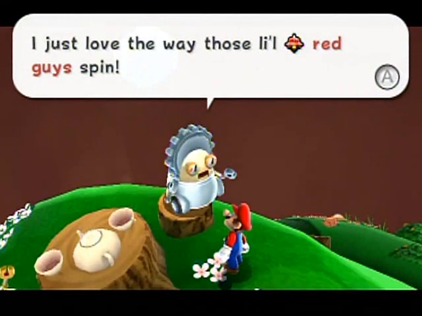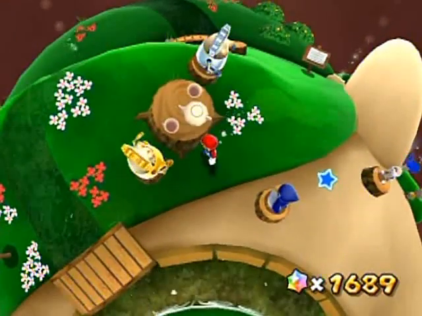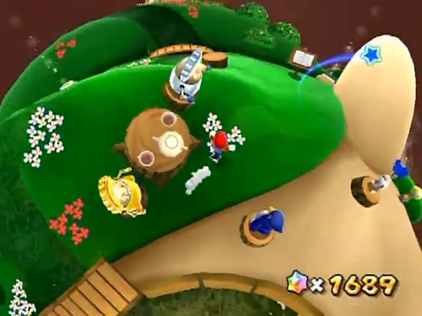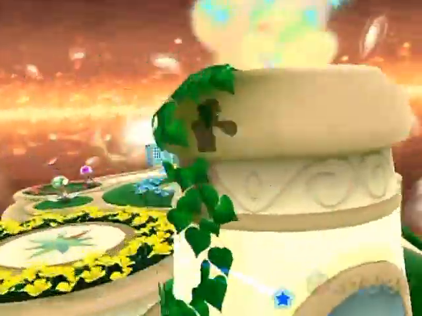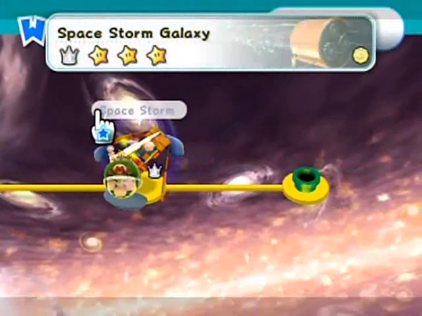Yay! I just love the way those little spiky top men red guys spin. He did it again! Kind of dig those Goomba guys. I bet you do. If only I would be able to invite some onto the ship, but I don't think our flubber friend will really enjoy that all that much.